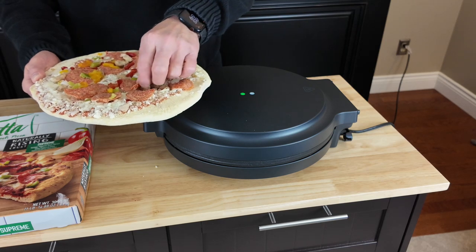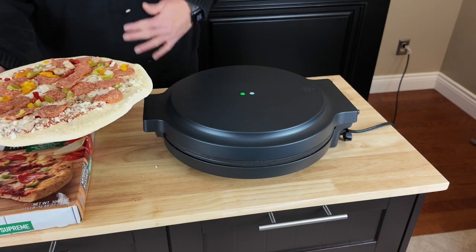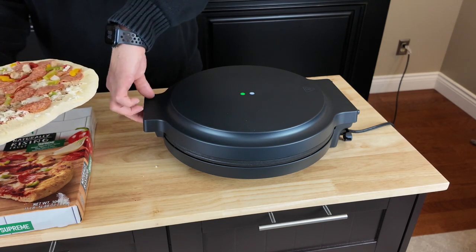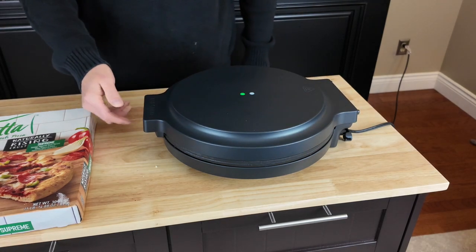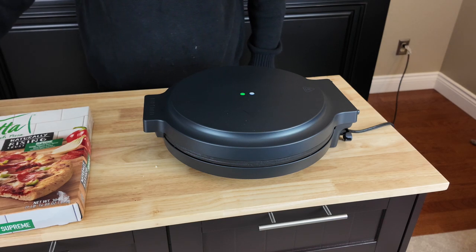Let's start out at, say, 15 minutes and we'll check it, or maybe 10 minutes. We'll come back and do a check just to make sure it's not on fire. You've got to be careful. This unit is definitely going to be hot. So we put that in there. I hear a slight sizzle. We're ready to go. We'll check back in with you in about 10 minutes, as we said.